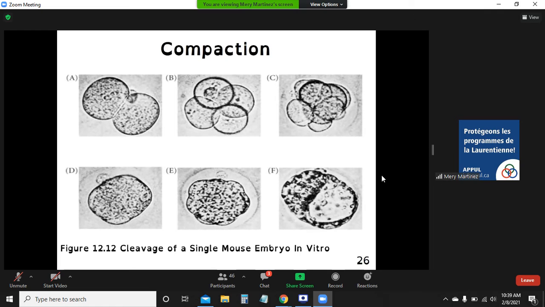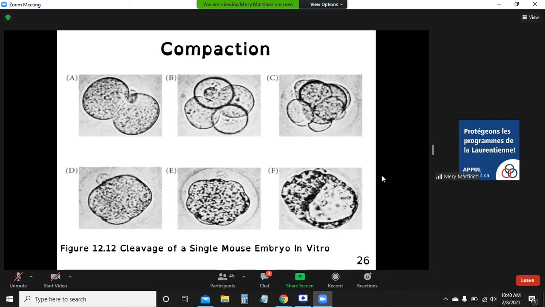The last step is compaction, and this is unique for mammals. We see this in these mouse blastomeres going from the 2-cell up to the 8-cell stage, forming mainly a loose arrangement of cells, right? We see here 2, then 4, and then here 8. Still, the cells look very loose in here. Once we get into the 3rd cleavage, we start observing a spectacular behavior of these blastomeres. The cells suddenly start huddling together to form a compact ball of cells.